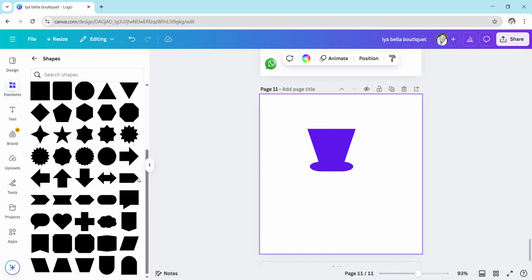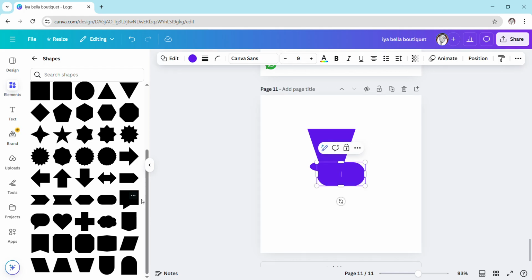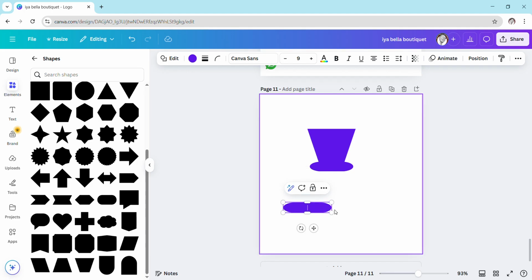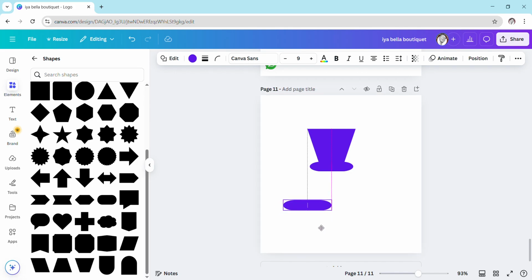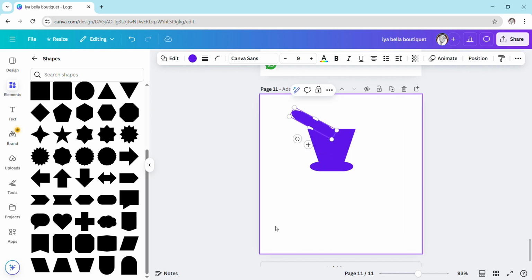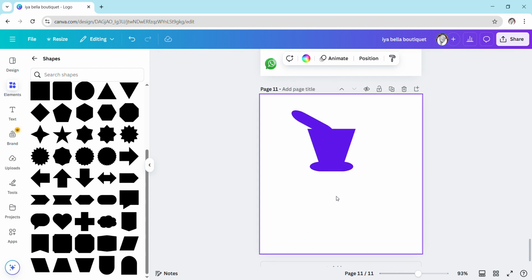Okay, we need to create our pestle. I think this shape tool will do. Let's make our pestle, and let us rotate it so that it will fit. Can you see this?